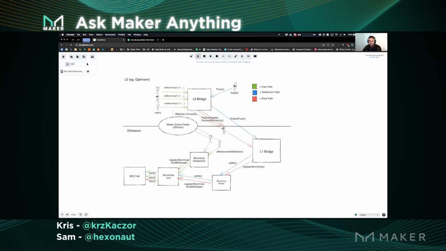And for the auctions thing, so this is priority queue. I guess this is for the case where there's a big market crash and DAI liquidity runs out on some L2, there's potential to use Wormhole to get there quickly. Yeah, I think that's a great use case for when one L2 has a lack of liquidity and the other one has a bunch of liquidity. You can use the Wormhole to get DAI liquidity to where it's needed quickly.